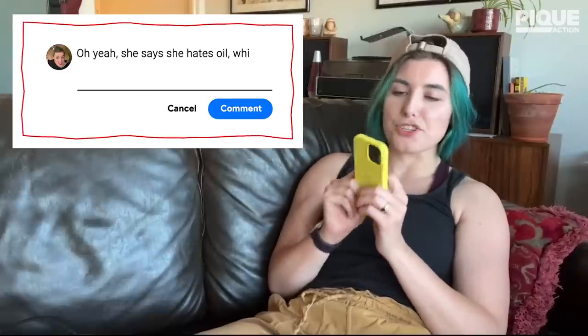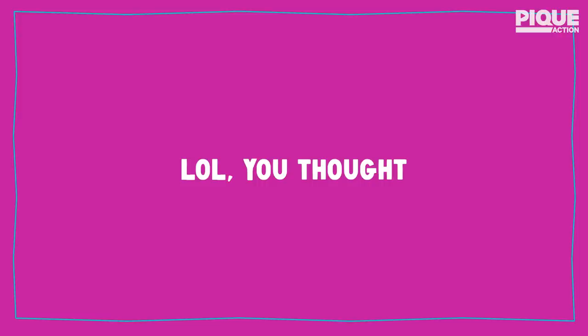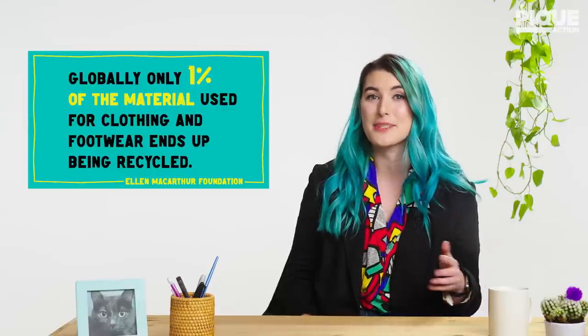But all those plastic clothes that you environmentalists love wearing! When I was doing research for this, that was their favorite argument — like, oh yeah, she says she hates oil while she's wearing oil. Checkmate, environmentalist. But at least plastic is recyclable. So yes, some clothes are made from recycled plastic, but those are like water bottles, not other clothes. A pathetic amount of clothing is recycled, and that's because the majority of fabrics are blends of different fibers. You try taking the banana out of your banana smoothie and making banana bread with that.